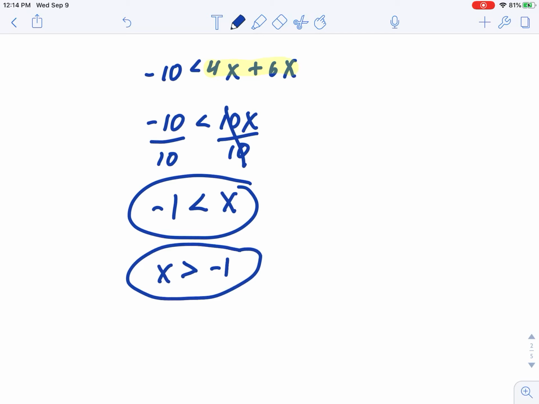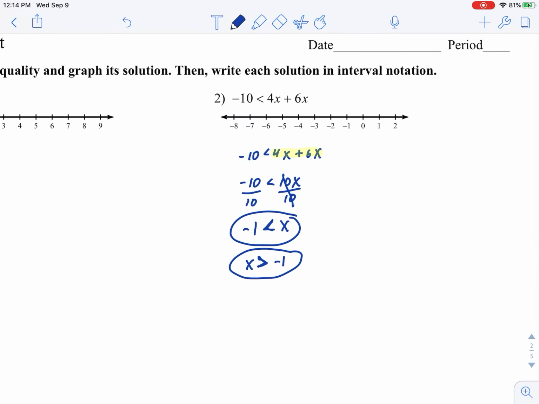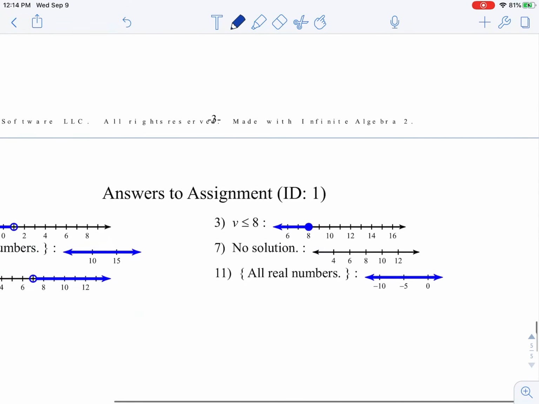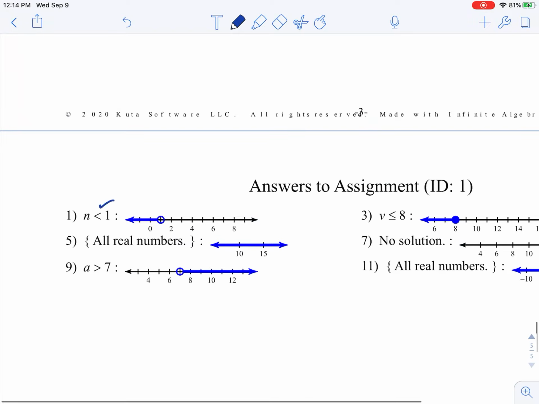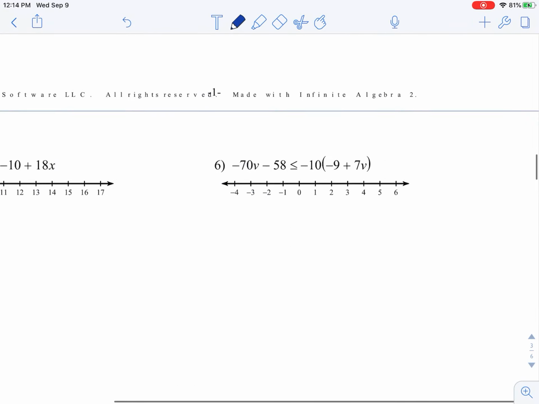You can flip inequalities around if you so desire. Just make sure that if you think of the inequality as a mouth, that it keeps eating the right thing. So here the mouth is eating the variable x. When you flip it around, it's still eating the x. So there's our answer, and if I go down and check it, there it is.